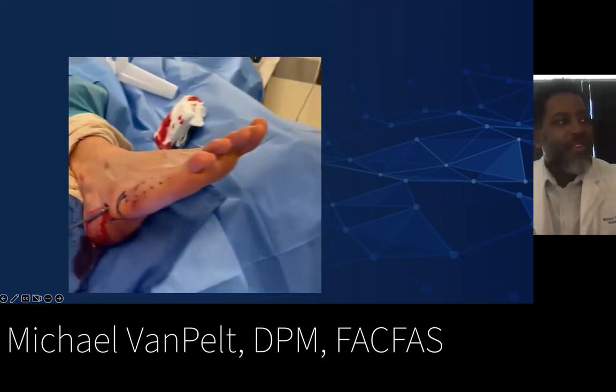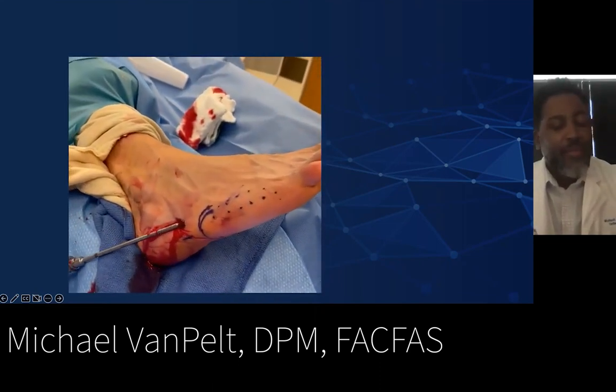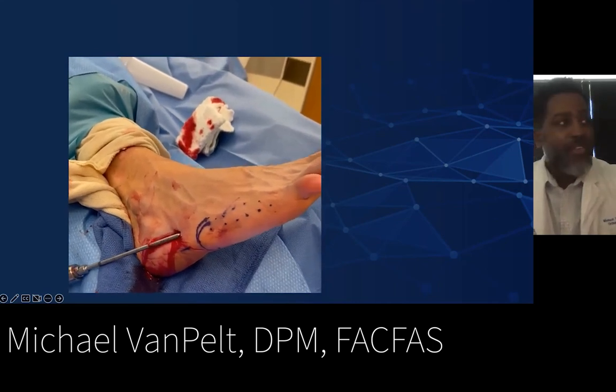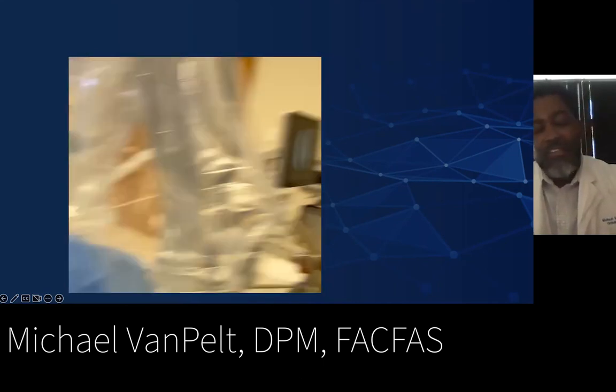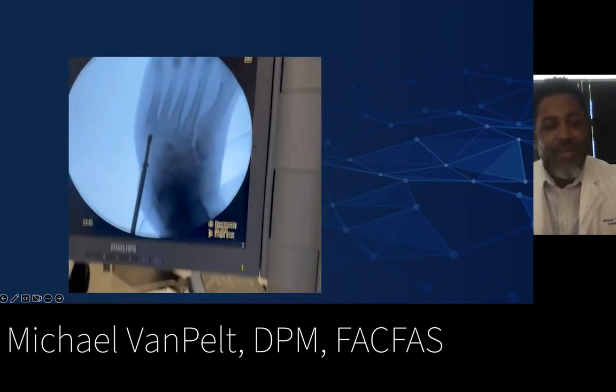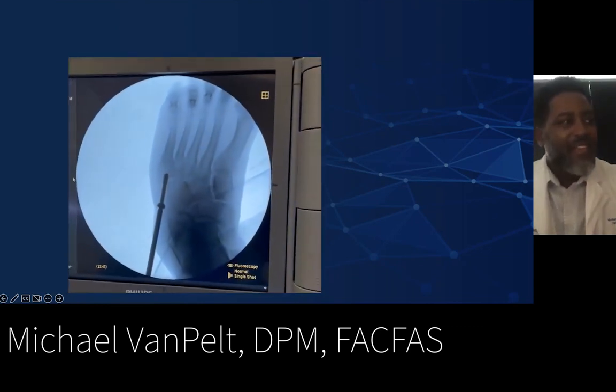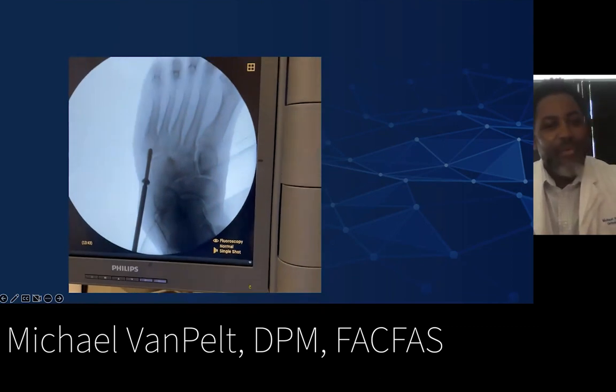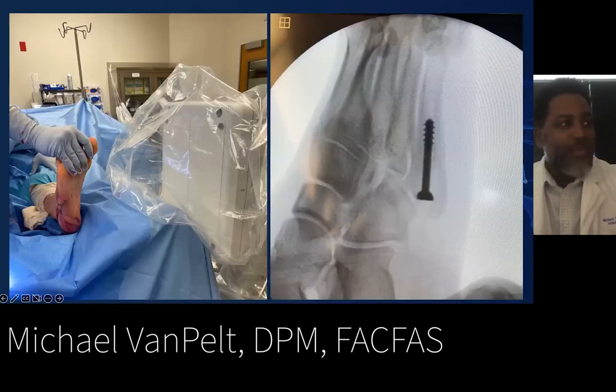Here you want to have a good setup. As you can see here, usually I use a large C-arm. Some people choose a smaller C-arm which they can maneuver themselves. I typically don't want to do two jobs at once. I want to fix the fracture and not have to work and maneuver the C-arm at the same time. So I have a radiology tech who's maneuvering the C-arm for me, and I perform the placement of that screw, as you can see here, using that high and inside approach.